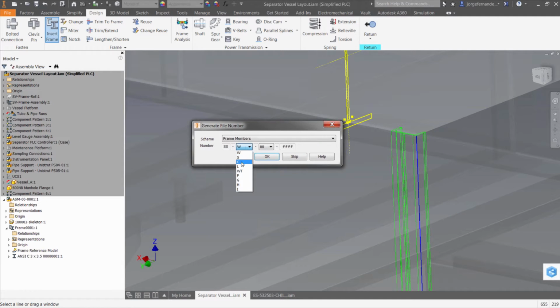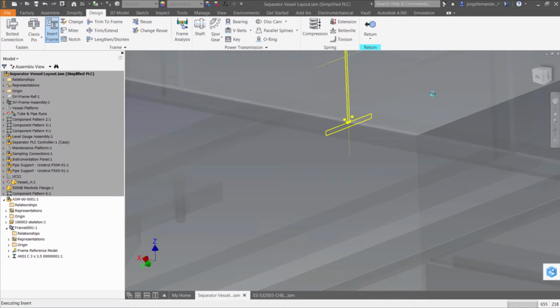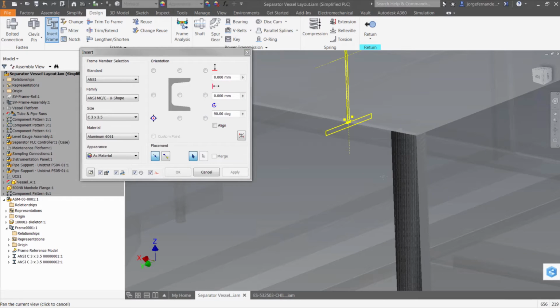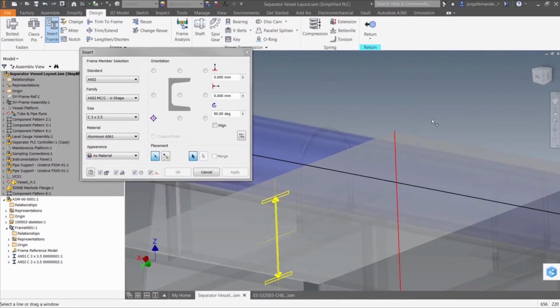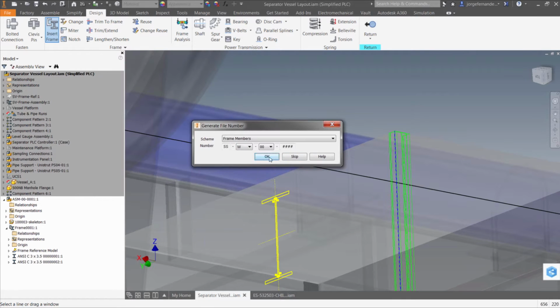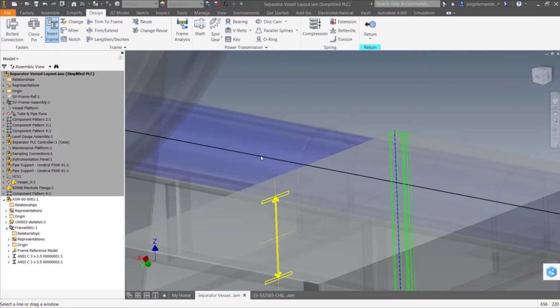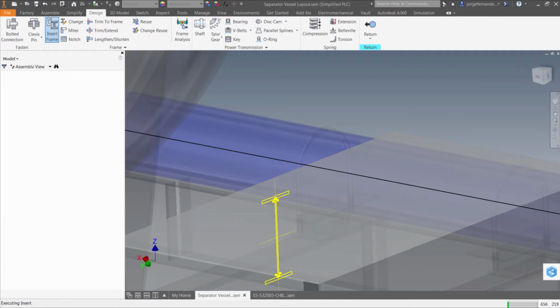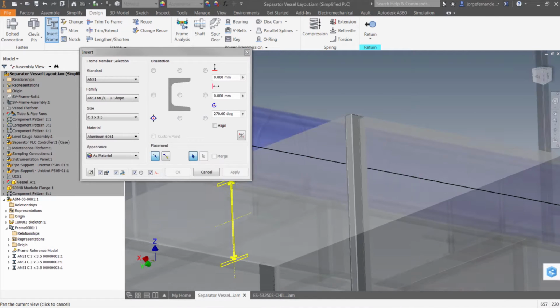We'll just let it take on the next sequential number for channels here. You see how quickly this is.